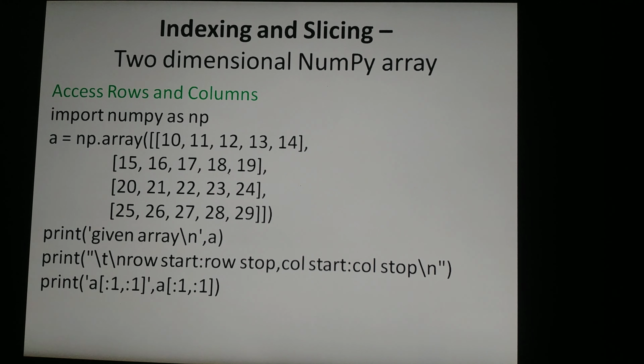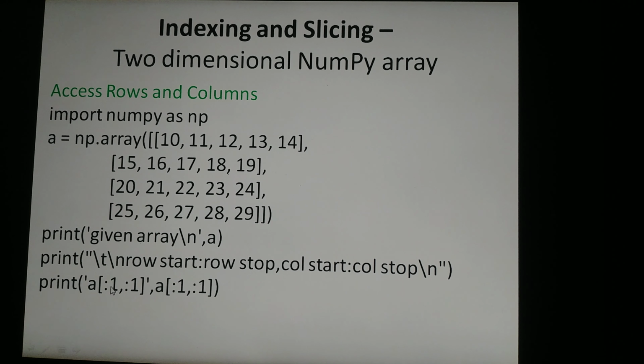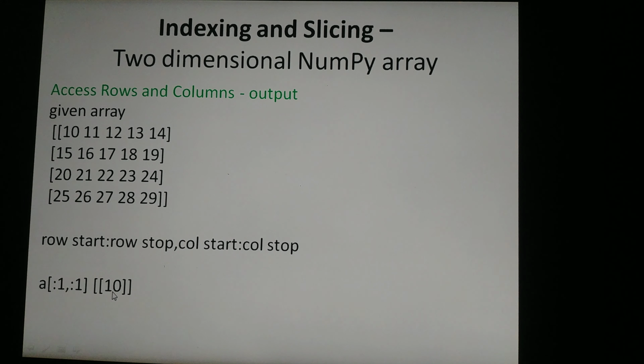We'll see one more example, which is this one. Now I have specified the stopping values of rows and columns, and I have given this as 1 and 1. So I have to stop at 0 row and 0 column. So can you guess the output? So it will be 10. That means 0 row is this whole part, 0 column is only this one. So 1 and 1 means I have to stop at 0 row and 0 column. So 0 row means this one, 0 column means only this part. So it is only 10 will be the output.